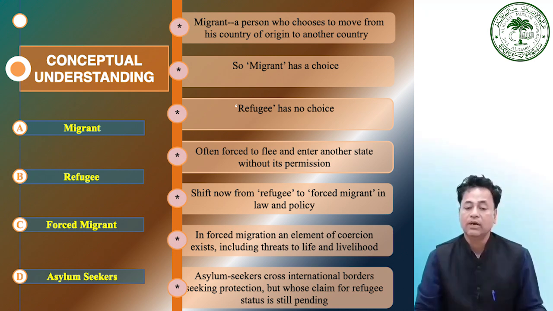While states have legally binding obligations when they become party to an international or regional regime, they are also not obliged to grant refugee status to every individual claiming asylum. So some states may be party to the regional or international regime related to refugees, but they are not bound to give refugee status to everyone claiming asylum in that country. So it is optional for them because there is an element of sovereignty, and being sovereign countries, they have the right to decide whom they will give asylum and whom they will not.